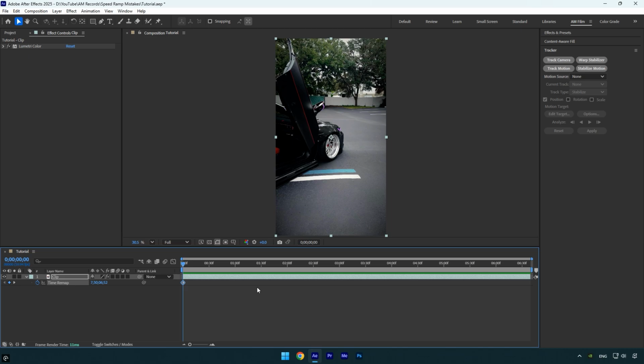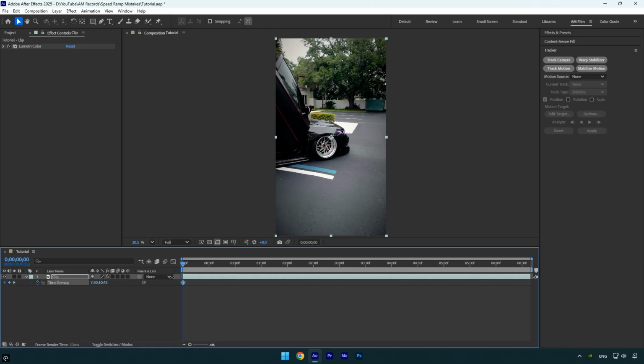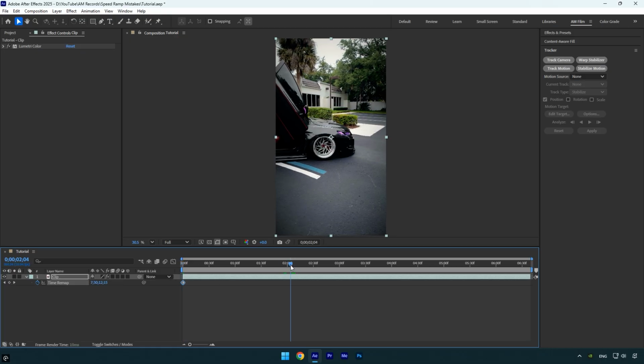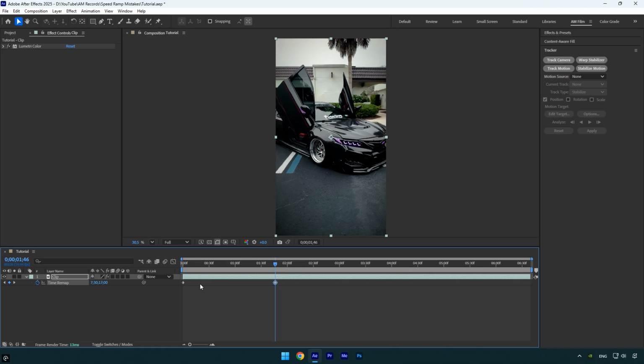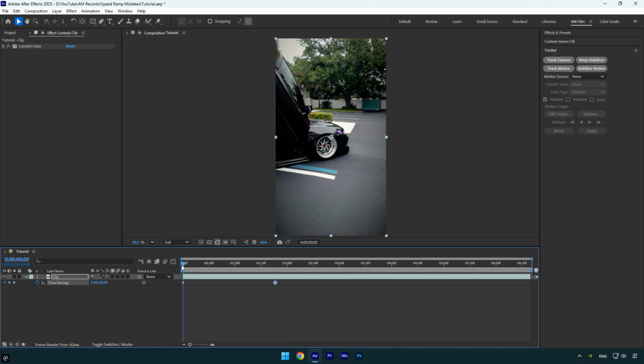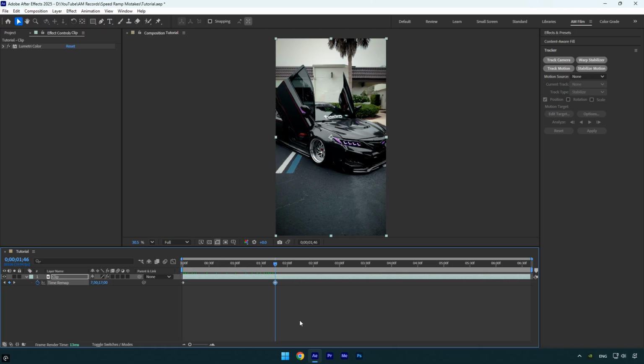Here's the right and faster way to do it. Just drag the time indicator to where you want the clip to start. Then scroll forward to the moment where the next beat drop is and move the time again to adjust the ending. That's it. This way you control exactly which part gets speed ramped without touching the rest of the clip. Never drag the keyframes around. Just create new ones by adjusting the time, exactly like I showed you. It's faster, more accurate and gives you better control.